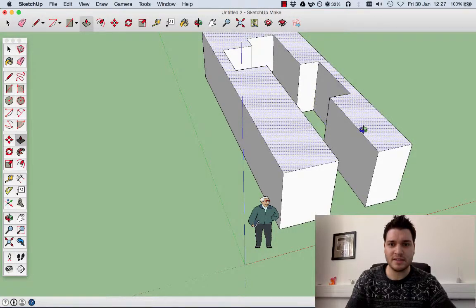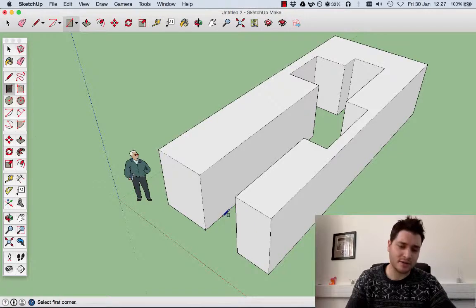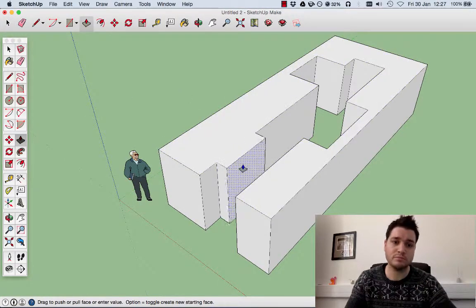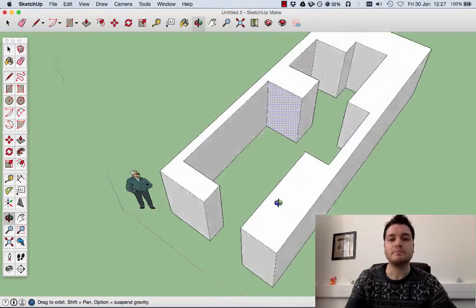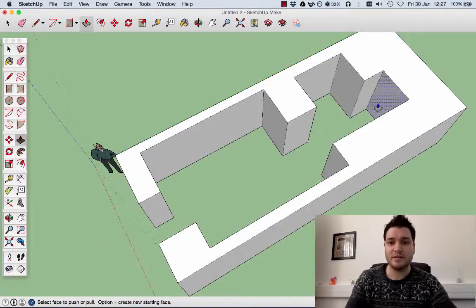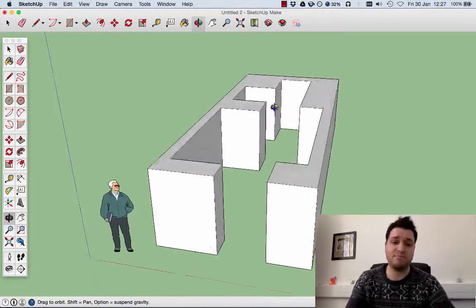So let's add another chamber, I think. So let's put another one there. So it's on edge, click, bring it up. On edge, click, made a rectangle. Push, pull, and push it in. So there we go, we've got a little series of rooms, just push this back. So that's going to be an interesting shaped room. You'd never build anything like this, but it's there.